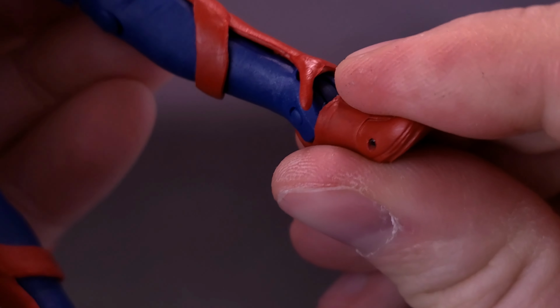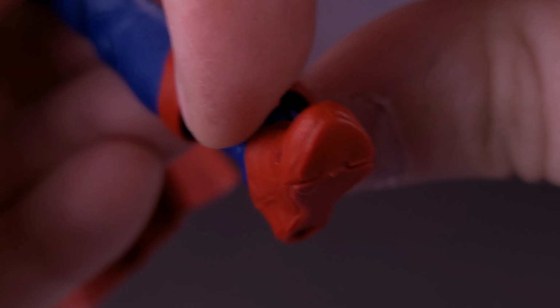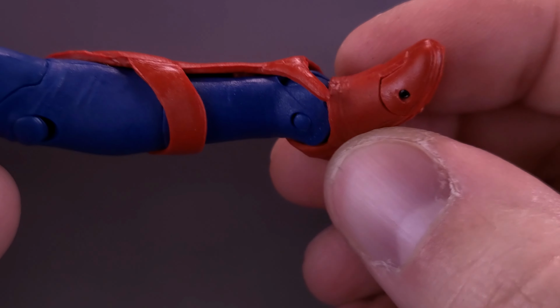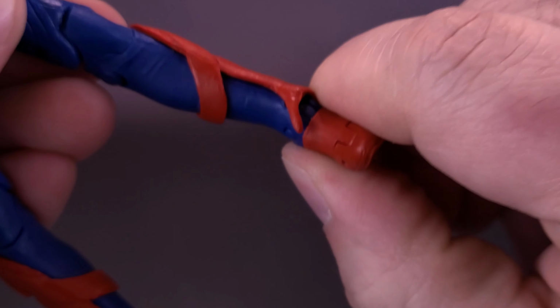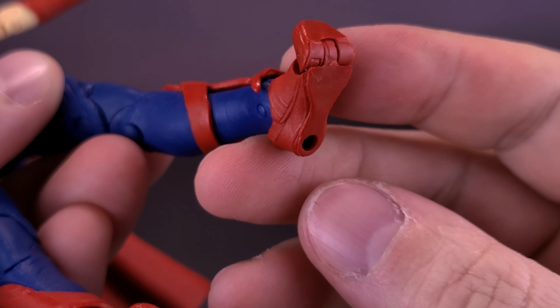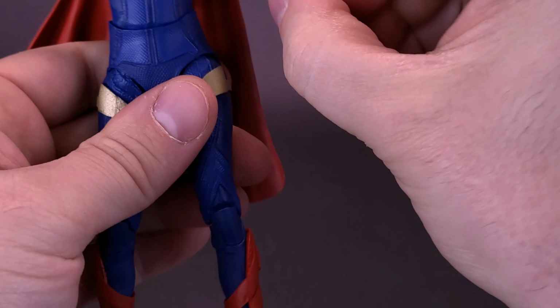When you do then move her feet back and forth, it does sort of result in this being slightly more warped, and it sticks out more than it did when you first take it out of its plastic prison. The figure does also have an ankle pivot back and forth, and even though she has slightly smaller feet, Supergirl still manages to pull off toe articulation in there as well.